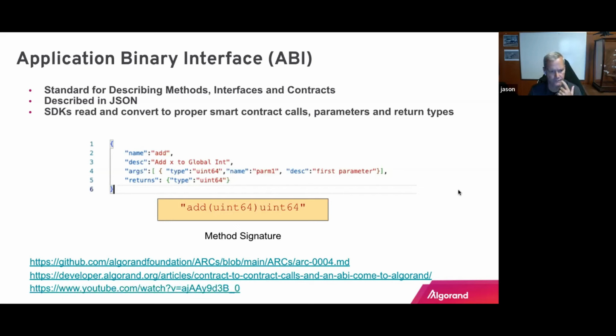Finally, I did a talk on the ABI at Decipher last year, and if you want to take a look at that, there's a YouTube video you can watch with an hour-long talk on the ABI. So this is all I'm going to say about the ABI, but I'll show you how you process ABI requests in the smart contract and how you handle return types in the smart contract as well.